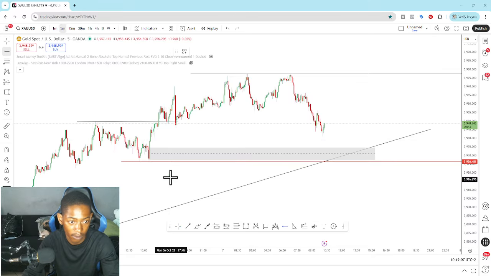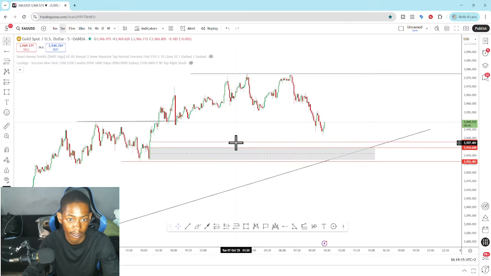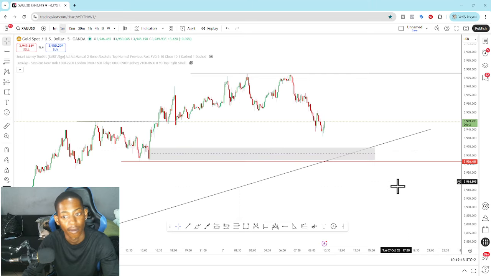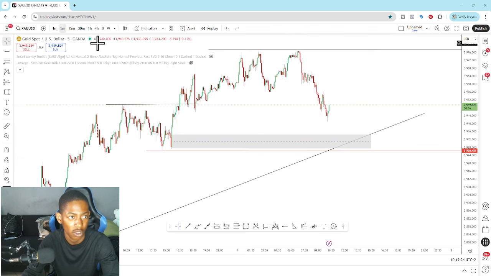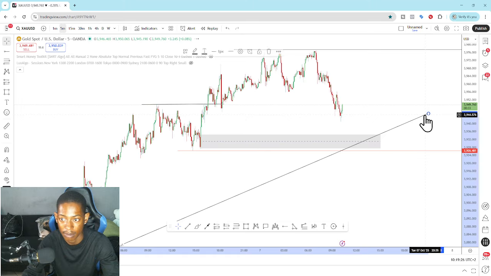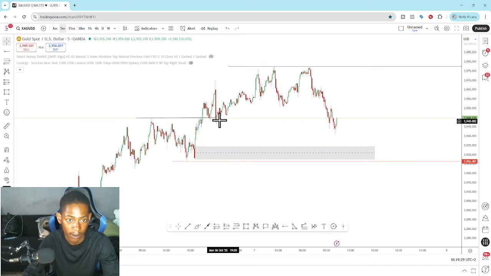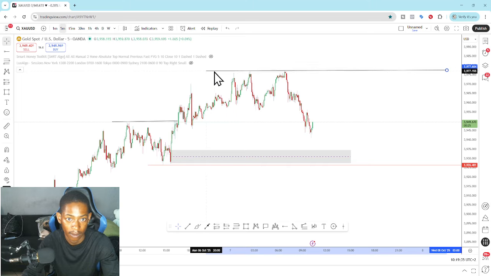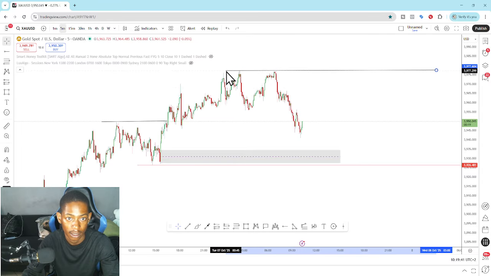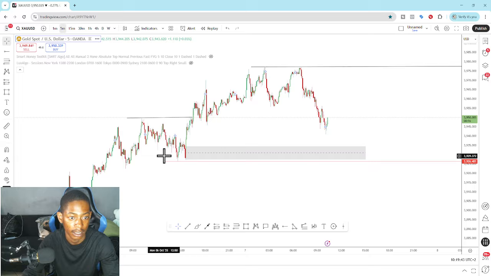Plus, if you're looking for things like fair value gaps, you can see one right here, and as well right here. It's just more on confidence. I don't really use that to make a decision, like I did say, it's just adding confidence. So right now I can easily see this is our area, these are our highs right here, and these are our lows.